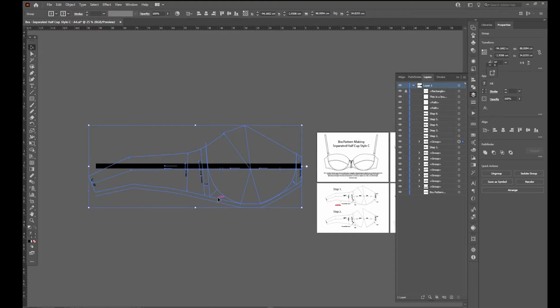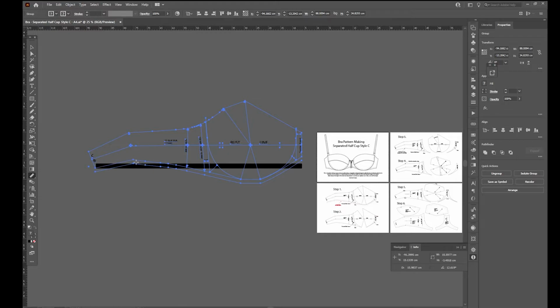And I could now place my underside here, and this line. So now I know that this is roughly fitting my 85 centimeters. You might want to then get your ruler out and measure from there to there, there to there, to there to there, and there to there, and add it together.